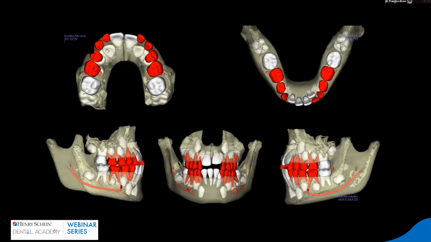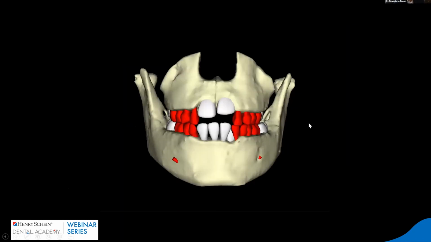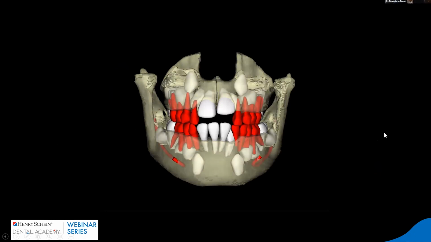So very simple, phase 1, really kind of like monitoring how everything is erupting. And so we explained it to the parents, okay, the incisors are too big, maybe we have to extract the lateral baby teeth. And then we create that video and explain to the parents that once we do that, I think the teeth are going to come into place. And then maybe we can start treatment or do something.